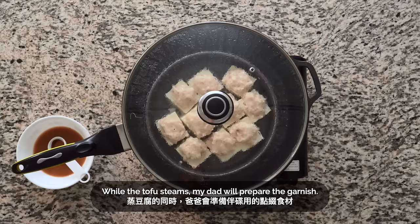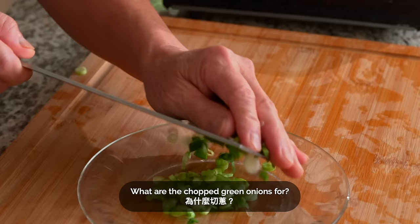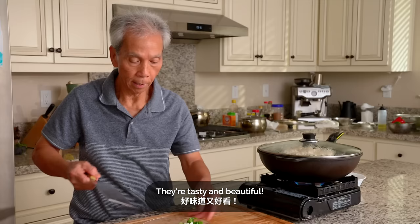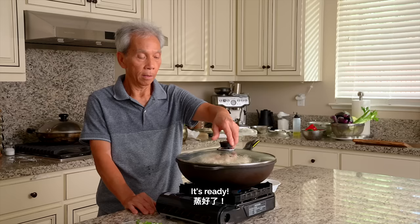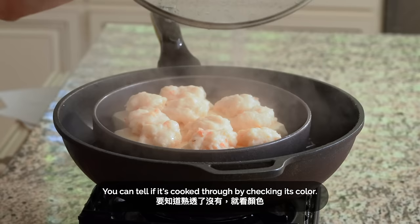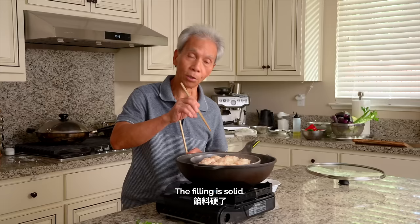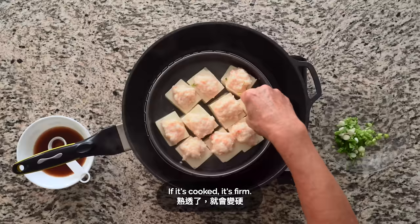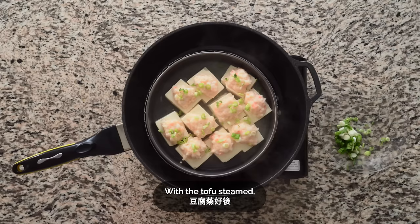While the tofu steams, my dad will prepare the garnish. We'll dice up 2 pieces of green onion. Now, after just 8 minutes of steaming on high, we can uncover the wok. We'll sprinkle on some green onions. Now we can turn off the heat. With the tofu steamed, my dad will show you how he cooks the sauce we mixed earlier.